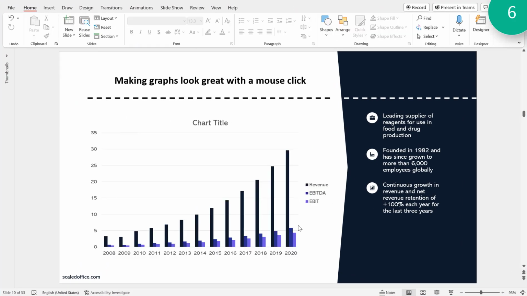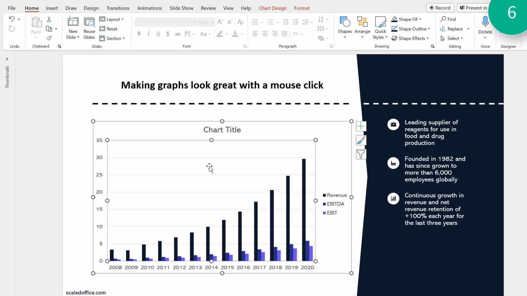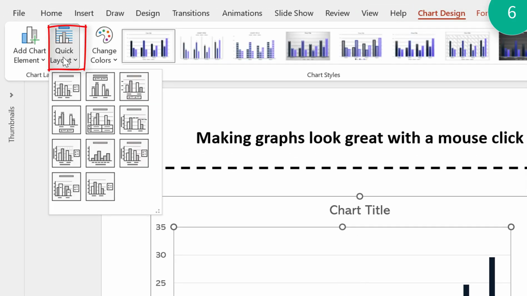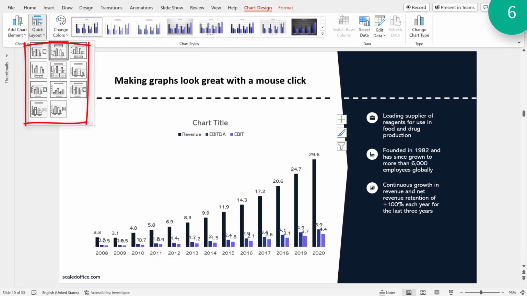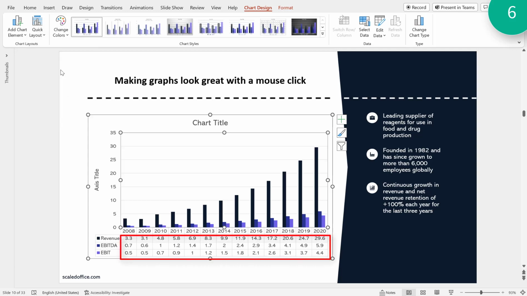Here, we have a default table in PowerPoint. We will now quickly change this. Select the chart and go to Chart Design. Next, click Quick Layout. You can hover over the options and the graph will update. We quite like Layout 5 for this type of data, as we can see all the relevant numbers without clogging up our graphs. This is a very easy way to quickly enhance the information in your graphs.